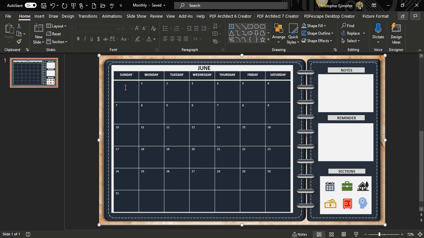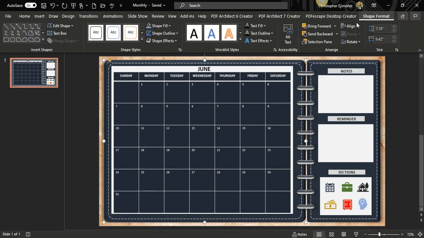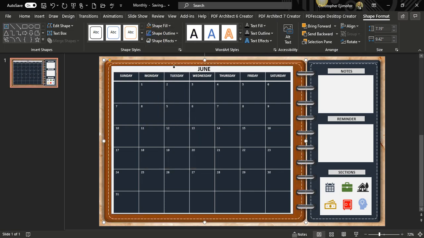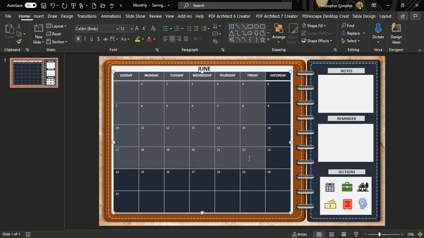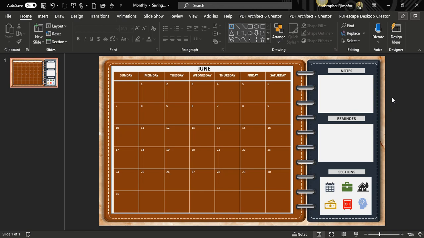You can just come here and do the same thing, click on that and go to shape format and go to shape fill, and maybe you want to give it some nice, you know, brownish orangey color right there, and you can highlight this whole thing as well and just click on that and you give it that color. So you can do a lot of flexibility with this.